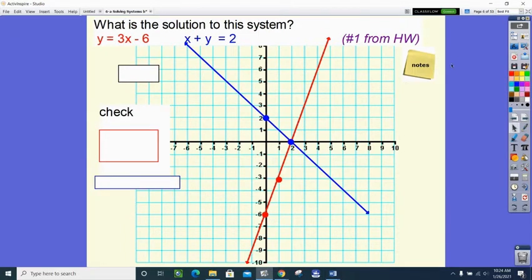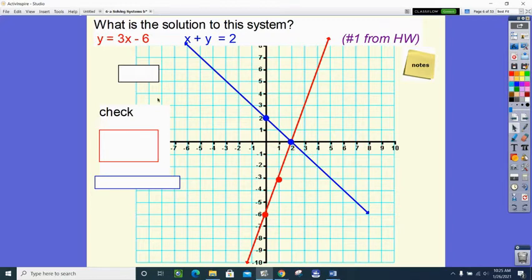So let's go back to that number 1. You should have graphed these two lines, and I'm using color to kind of show you, but this one is already in slope-intercept form. So the intercept is -6, rise 3, run 1, rise 3, run 1. And it's really important that you make your lines nice and long here. Otherwise, sometimes they won't meet. Don't make them short and stubby. Now, the next one is in standard form. So you could use your intercepts here. If you cover over the y, the x-intercept would be 2. And if you cover over the x, make it equal to 0, the y-intercept is 2. And then you draw your line.